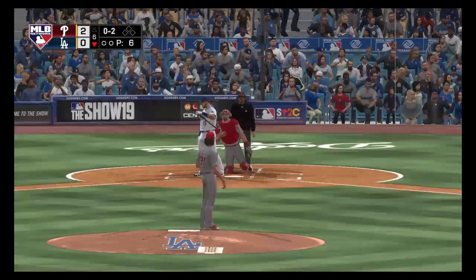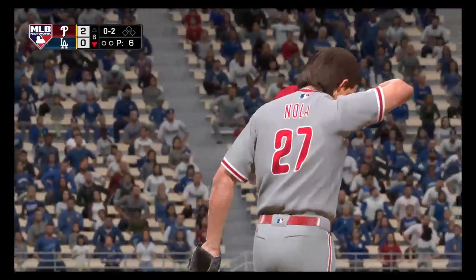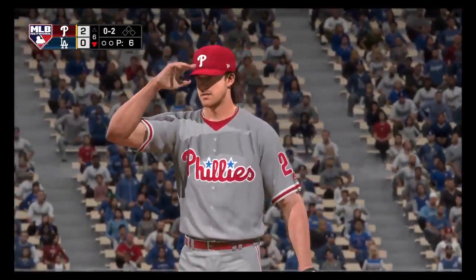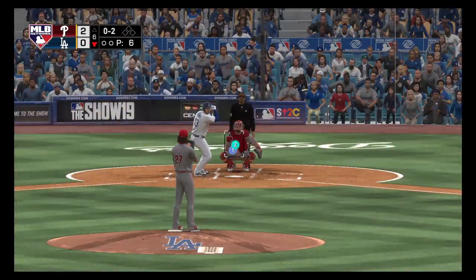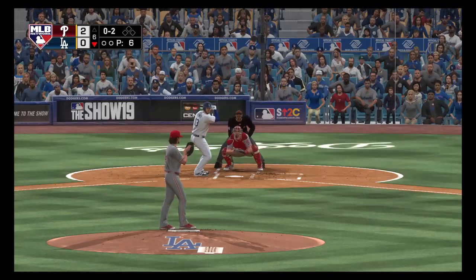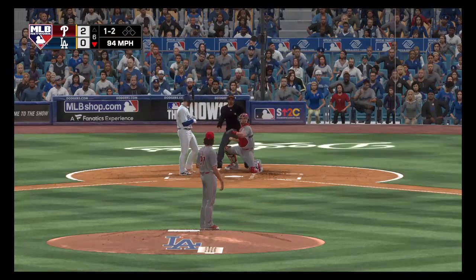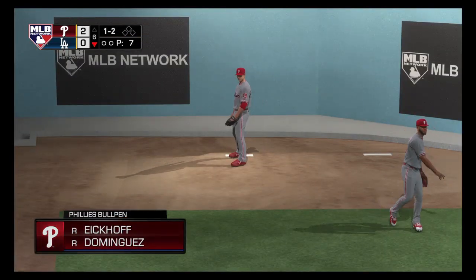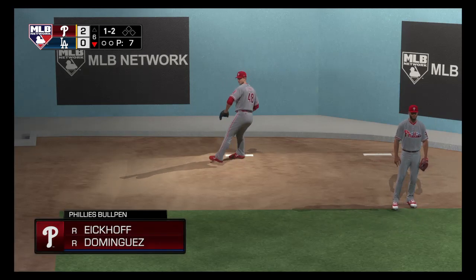Behind 0-2 now. Nola is one of those guys that just seems to be at his best under pressure. Runners in scoring position, tight game, tough hitters at the plate. That's when he's at his best. One of the keys, Matty V, to being a good reliever is being able to pitch out of trouble. Trouble that's created by the pitchers before you, or sometimes you even have some mess that you put on yourself. Regardless if it's a mess that he's inherited or one that he's created for himself, this guy makes good pitches when a game's on the line.